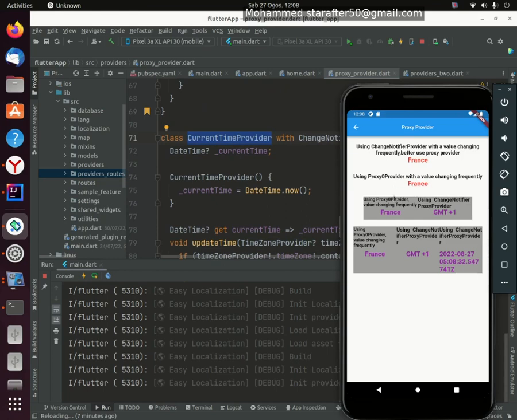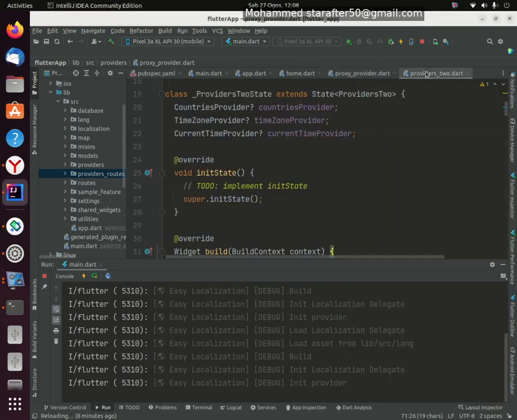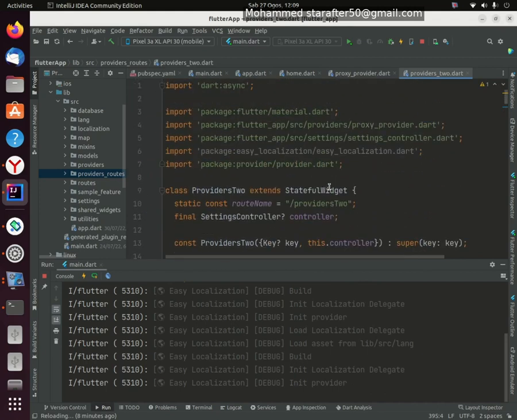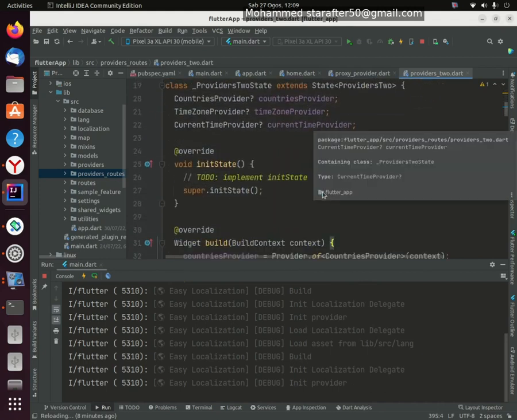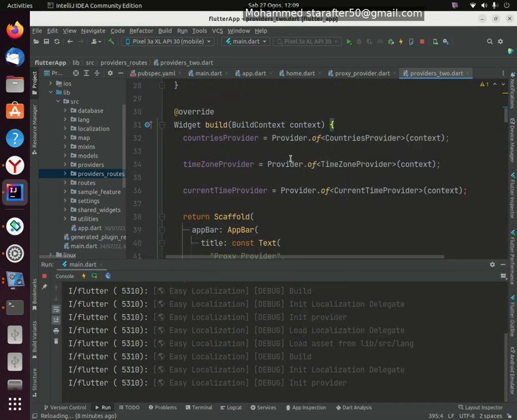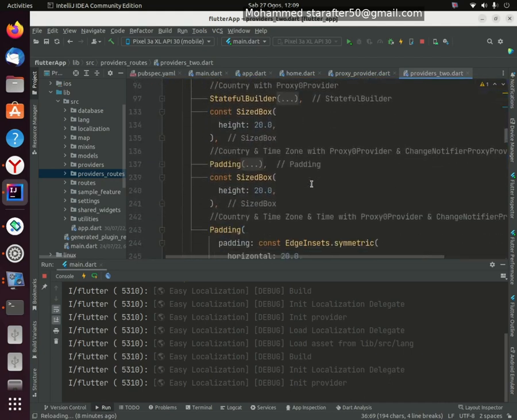This is the countries provider, this is the time zone provider, which takes this one and applies it in here, and then the current time, which takes the proxy provider, the previous one, and adds to it another value, and then shows them in a new route, in a new page, or whatever you want in your application. So these are the things. This is the design of it, and how you can apply these proxy providers in your app, in your widget: you create 3 providers, and then you use these providers.